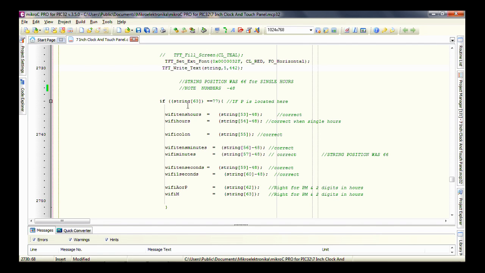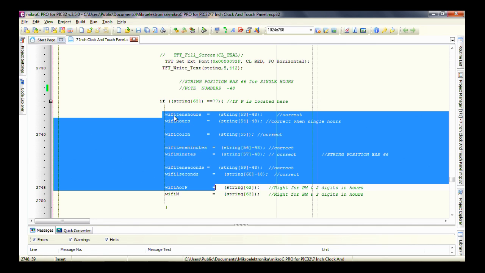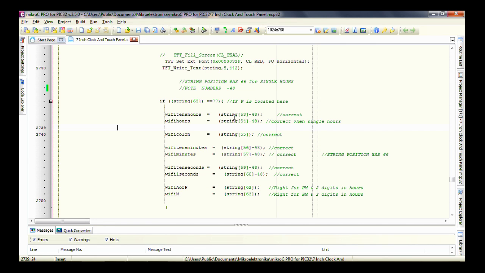So search string. If the string 63 is equal to 77, that means we found a P is located here, so it's PM, and then you can see the Wi-Fi hours is equal to the string position 53, Wi-Fi 10 hours, then hours 54, there's a colon, Wi-Fi 10 minutes, minutes, seconds, seconds, and then AM or PM is here.